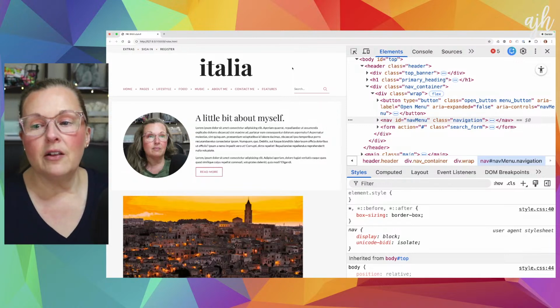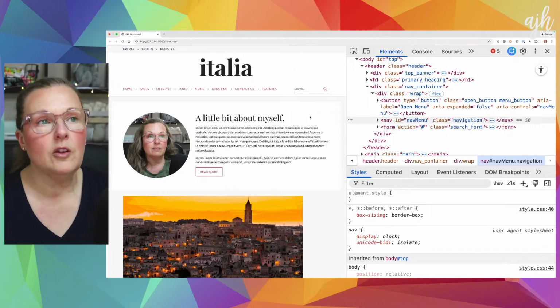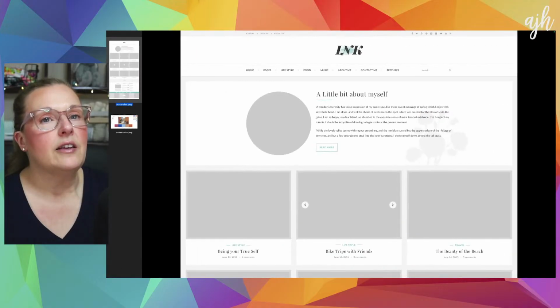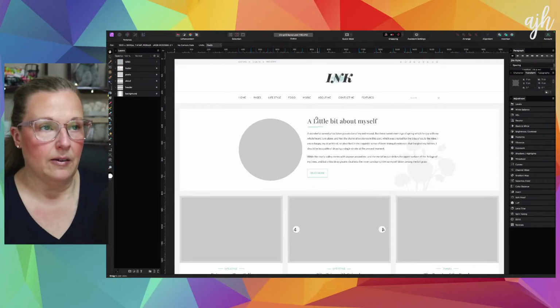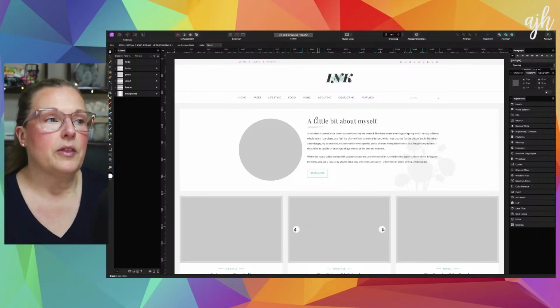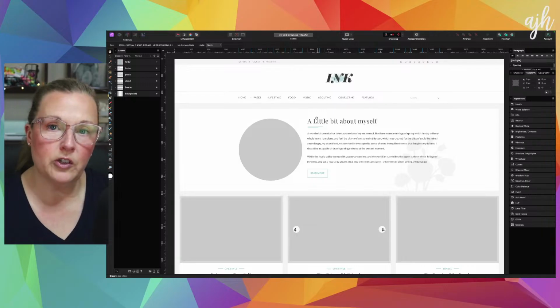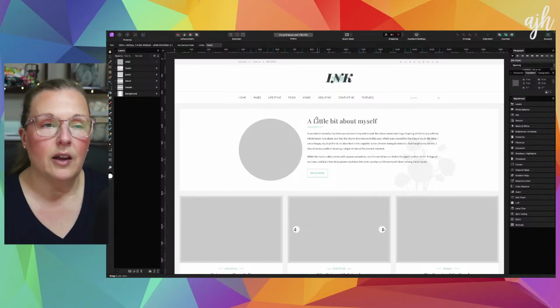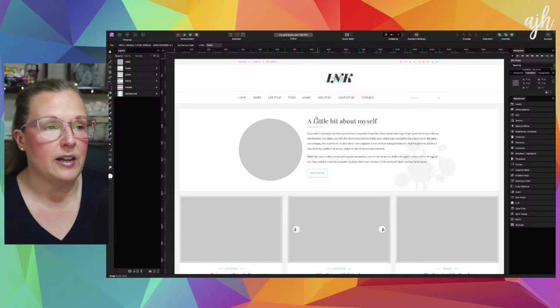I want to do something that I don't usually do, which is spend a few minutes working on this design and coming up with an actual plan for how this is supposed to look on mobile. We don't usually do that. We usually wing it. And the result is that it takes me a lot longer than I think it should to get these headers and navigation, especially when there's a search, sorted out.